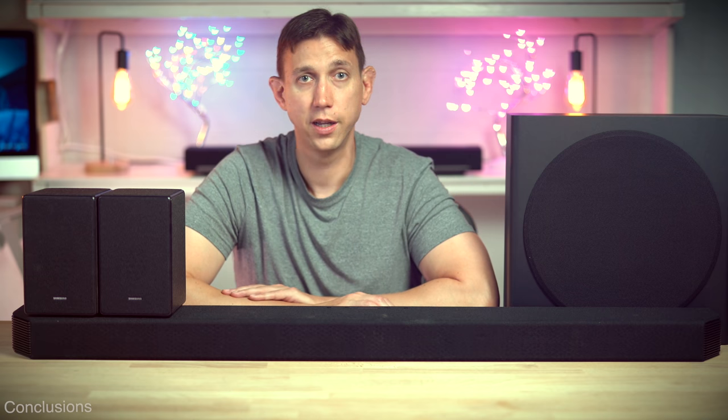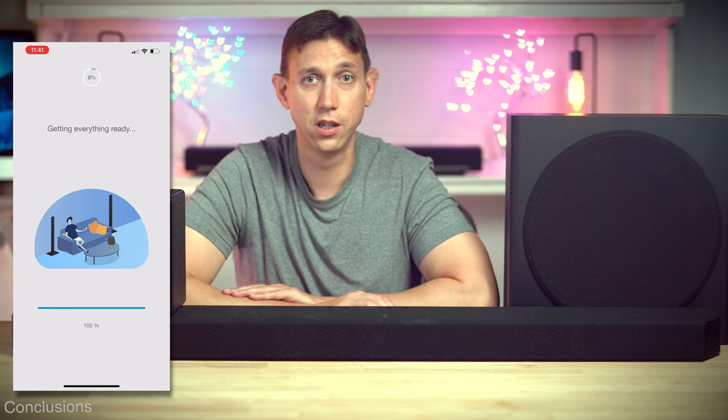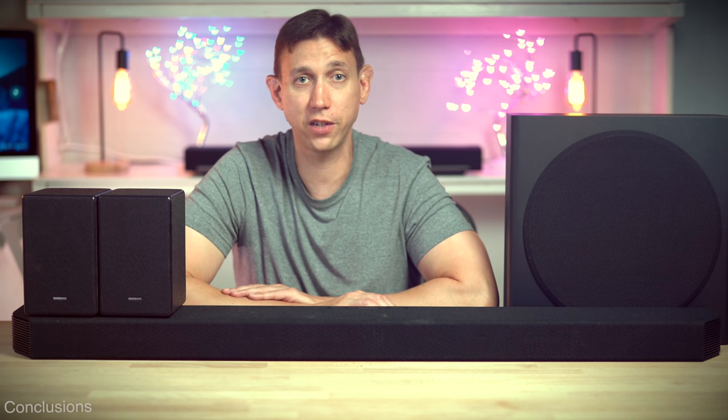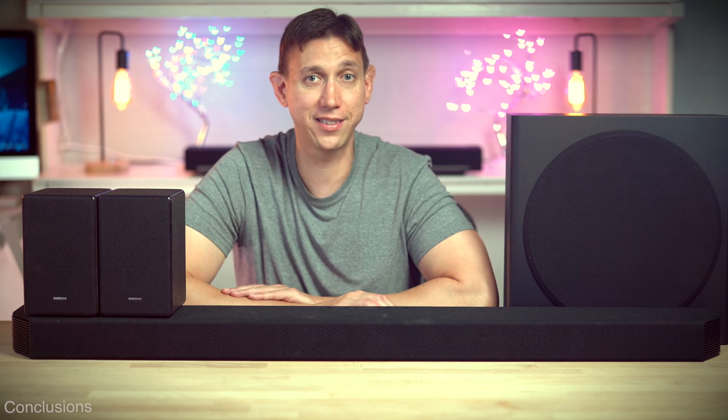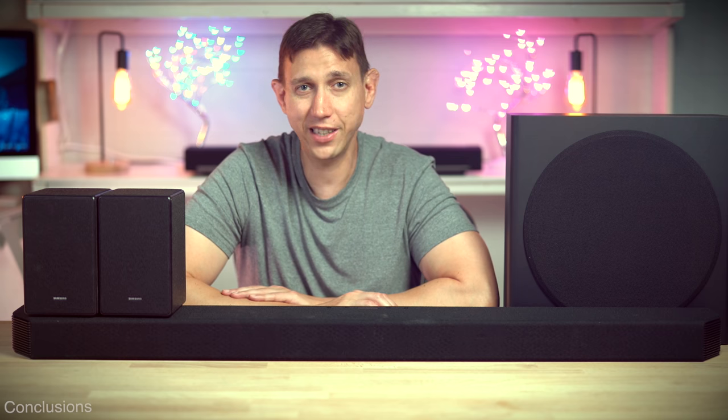It wins on sound. I recommend this bar even with its ham-handed execution on some of the usability. Samsung has released a more finished product than last year. It's a less buggy setup, quality LPCM support right out of the gate, AirPlay 2 to make it less of a one-off system, more of a part of an ecosystem you can enrich. The side-firing rear speakers helped to expand its cinematic dominance and made it more thrilling to listen to. The app and the display placement and making adjustments on the remote remain pain points, but this year, pain points feel much more like the exception than the rule.